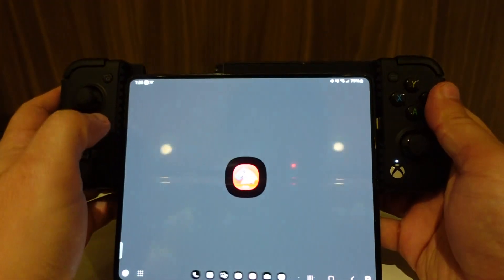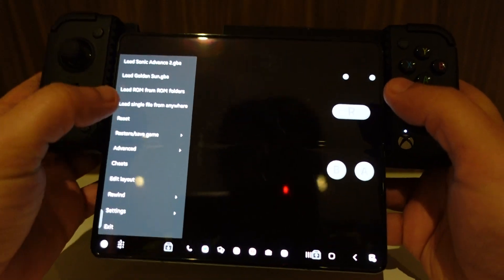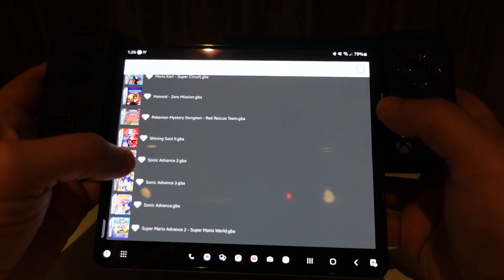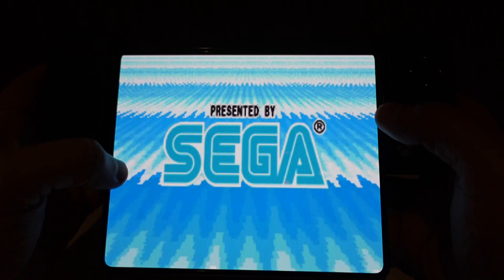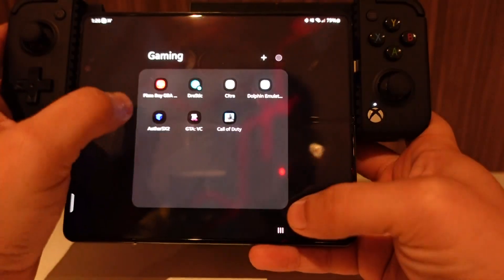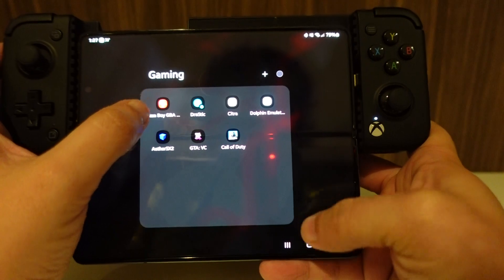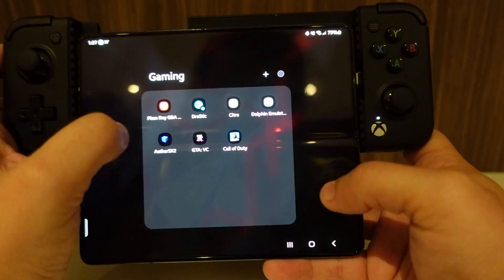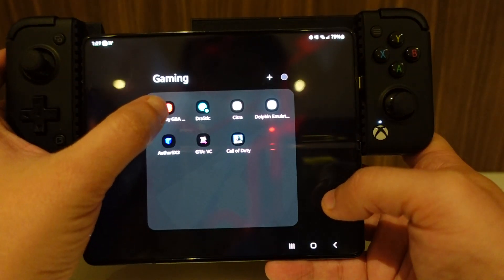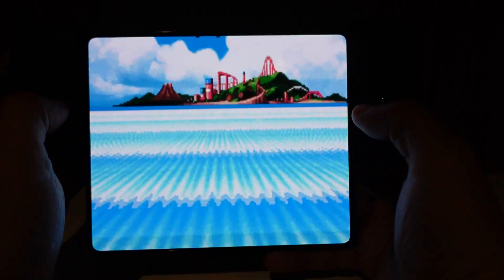Let's start with the Game Boy Advance. I've been playing a lot — I just started Golden Sun — but I'm going to try something a little bit faster. I think the Sonic games are really fun to play on this phone. This is the Pizza Boy Game Boy emulator; I paid the $5 premium version for it because I like to customize it and I don't like to have ads when I'm playing. Five dollars to not have any ads is a decent investment, and you can do many things with it.